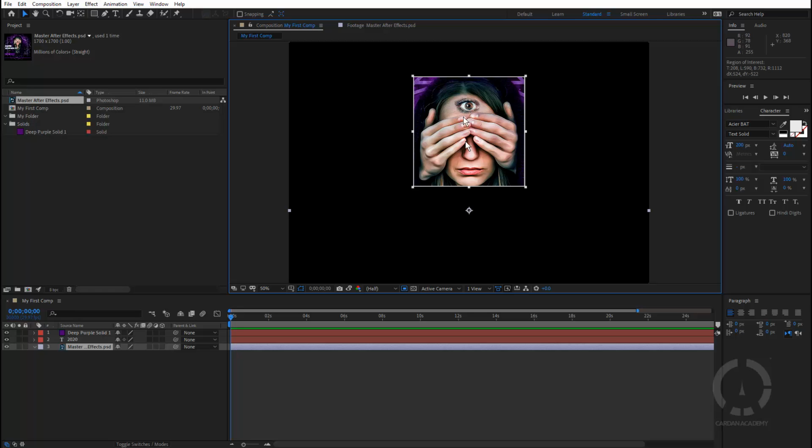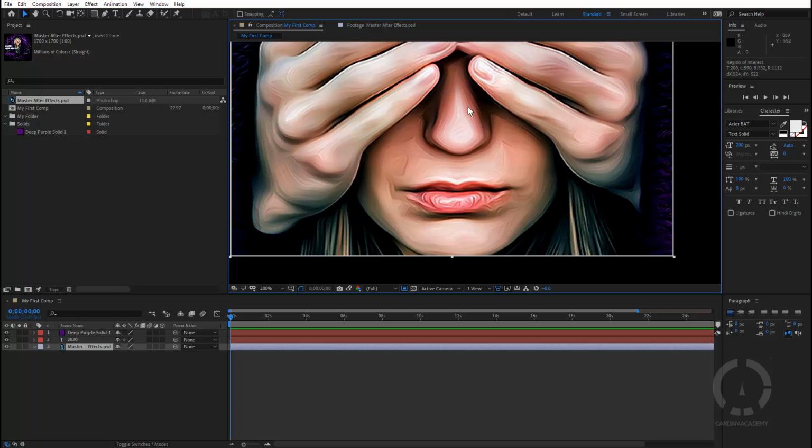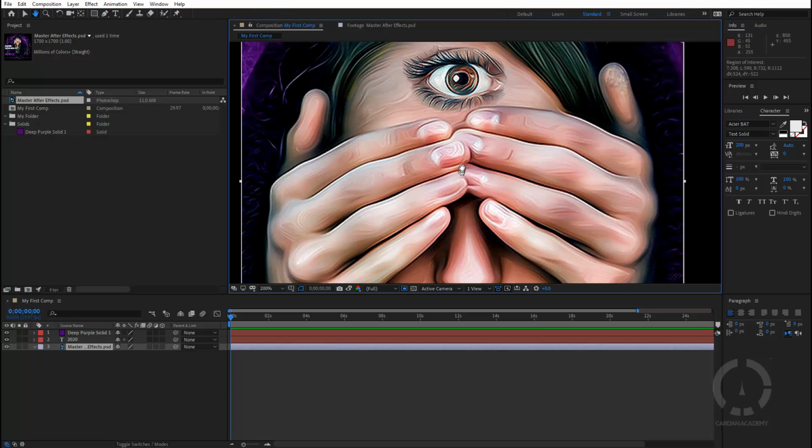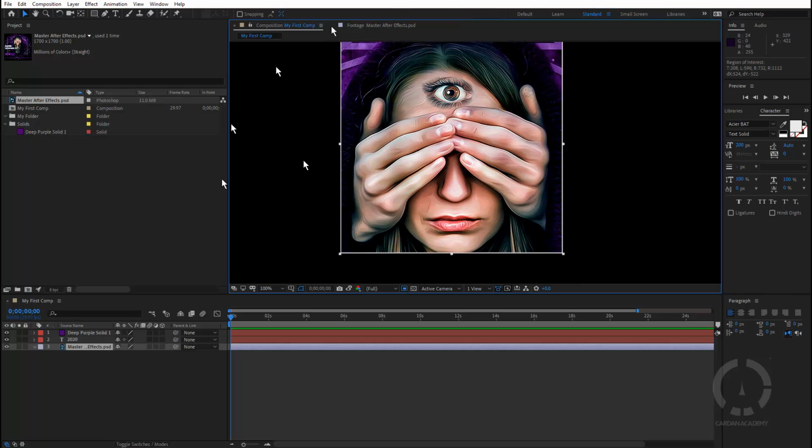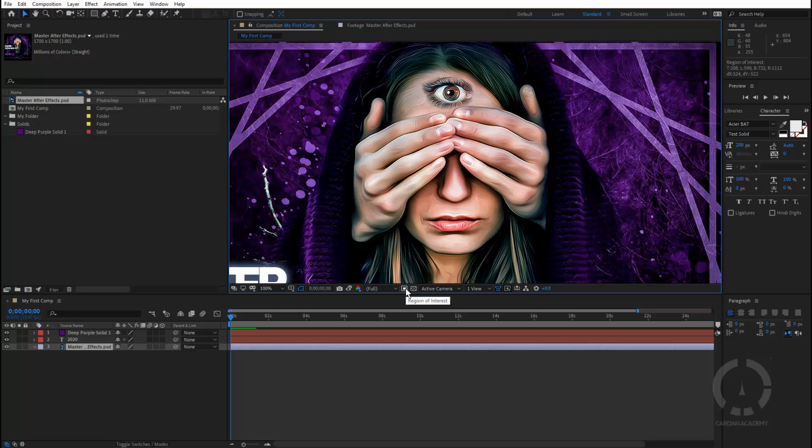So that is a lot more efficient if you have a lot of effects going on and you just want to get a clear option of what is happening in this region. You just use that, and After Effects is just going to render that portion, and it's going to forget about all the rest of your composition. And that's a really cool thing. So I'm just going to remove that.